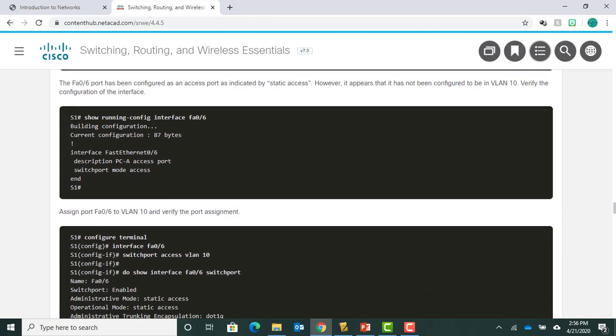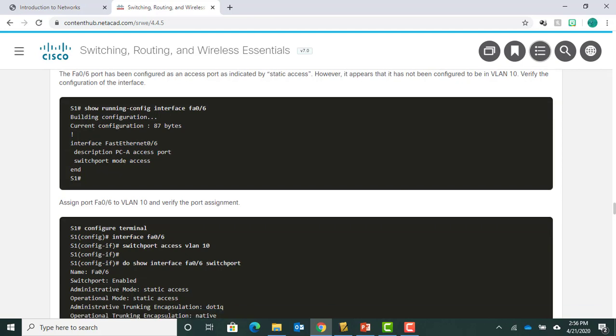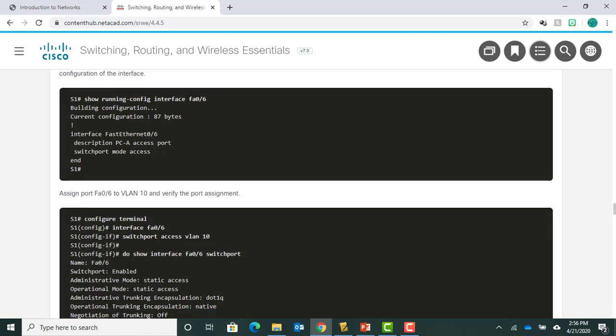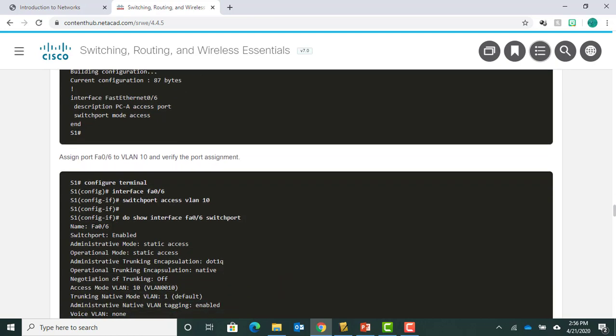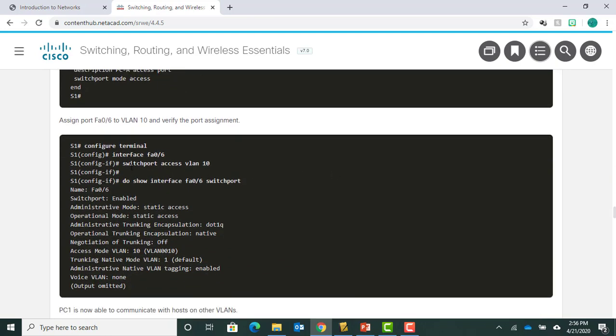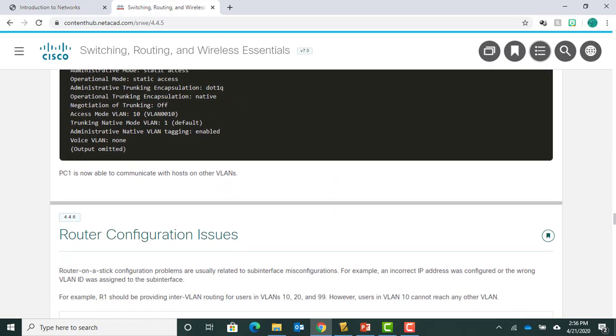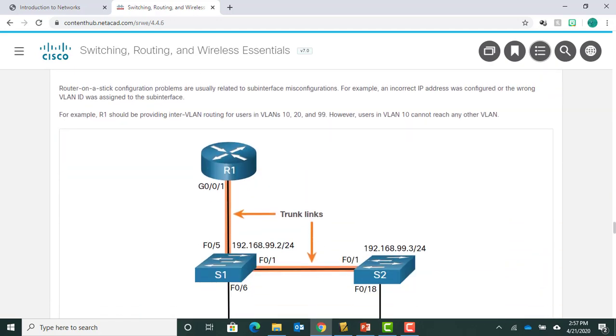If you take a look at its interface, it says switchport mode access, when it should be switchport access VLAN 10. Once we run that command, switchport access VLAN 10, PC1 is now back on VLAN 10 and will be able to hit its own gateway.